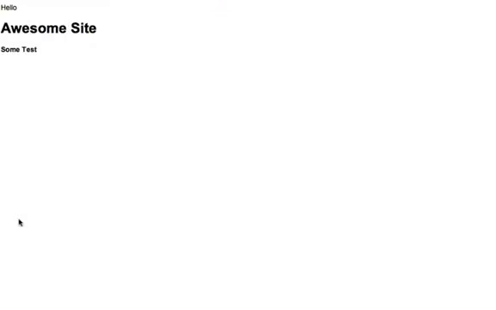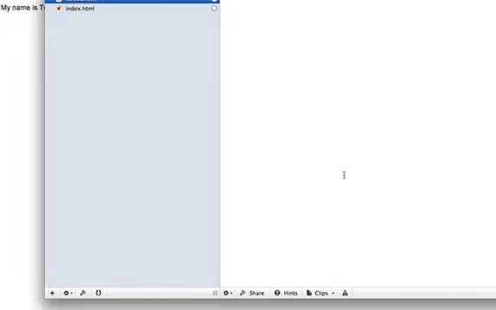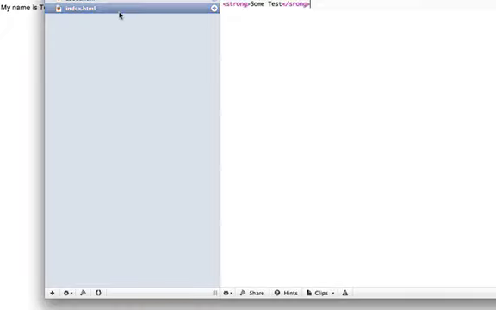So if we refresh the page in our browser, we notice that nothing's changed. But if we tell our browser to go to the about.html page, and we type in about.html, then we see the new paragraph element. But that's not very helpful because the user can't get to different parts of our site. Otherwise they have to type in different file names. So what we need to do is make a link to another file.